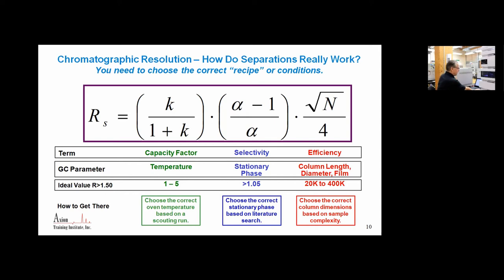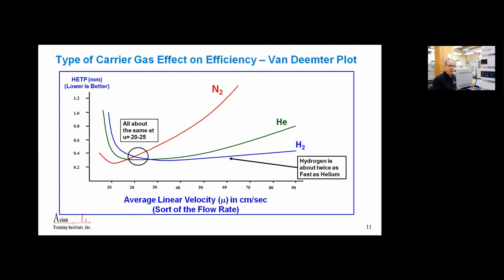As we come out of this equation, we can look at the same concept in a graph. This is what's called the Van Deemter plot, made famous by J.J. Van Deemter. In 1956, Van Deemter, really one of the greatest guys in the world of chromatography, the father of chromatographic theory. On a homemade GC, he was able to derive all the equations that we use to this day. In fact, he predicted UPLC, ultra performance liquid chromatography. But Van Deemter didn't do it by himself. He worked for Royal Dutch Shell Refinery in Amsterdam. He had a team. The second guy was von Klinkenberg, and the third guy's name was Zoderbach. Van Deemter was the only name easy enough to pronounce, so I think that's why he's remembered in history.